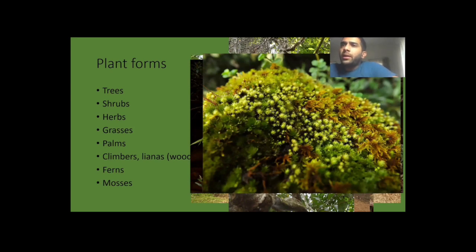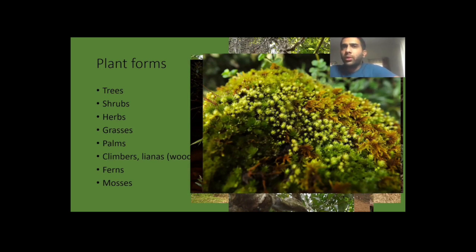And even here, you can see different types of mosses. This is probably one type, and this may be another type. You can also have aquatic plants, that are plants that grow in rivers or in lakes. So you can have different plant groups. This is just the more common plant groups.